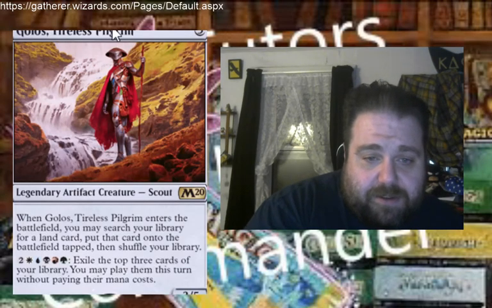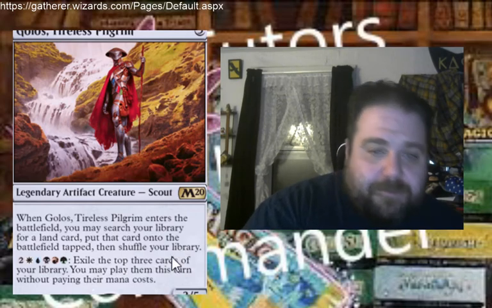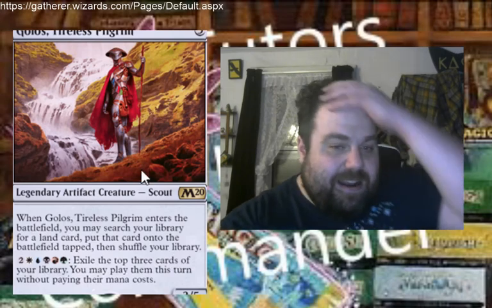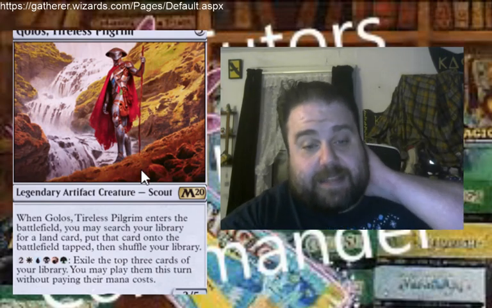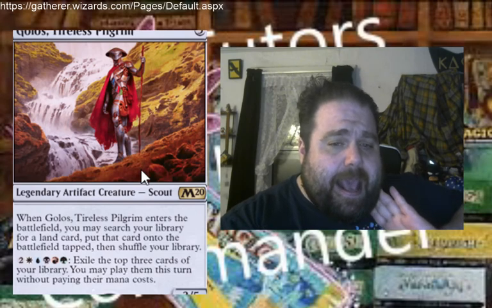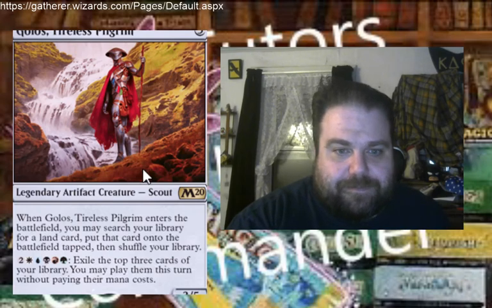Golos, Tireless Pilgrim. Again, this is search your library for any land. We all have heard the stories from Standard about this plus Field of the Dead. This plus Field of the Dead plus blink effects. This as the commander for a Maze's End deck. I would play him as the commander in a Maze's End deck, just to be able to tutor up exactly whichever land I need, put it into play, and just have fun.